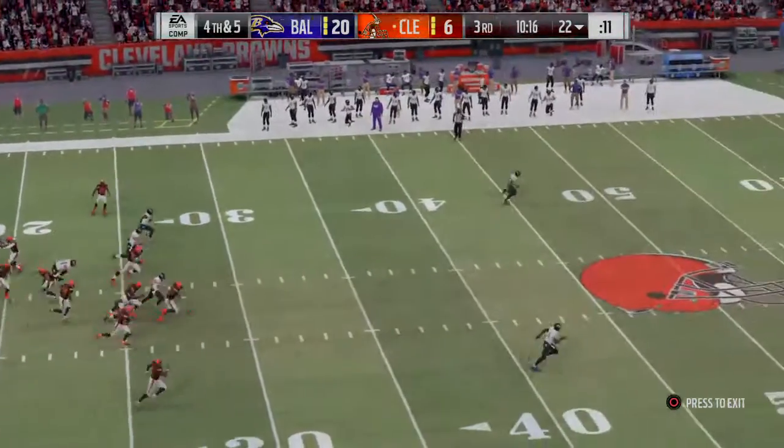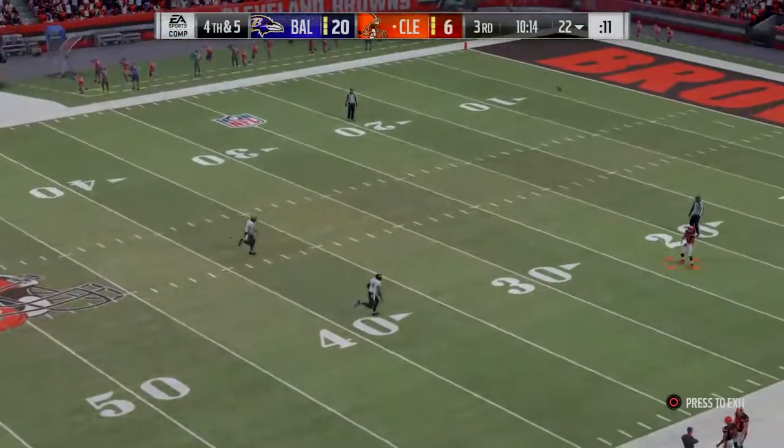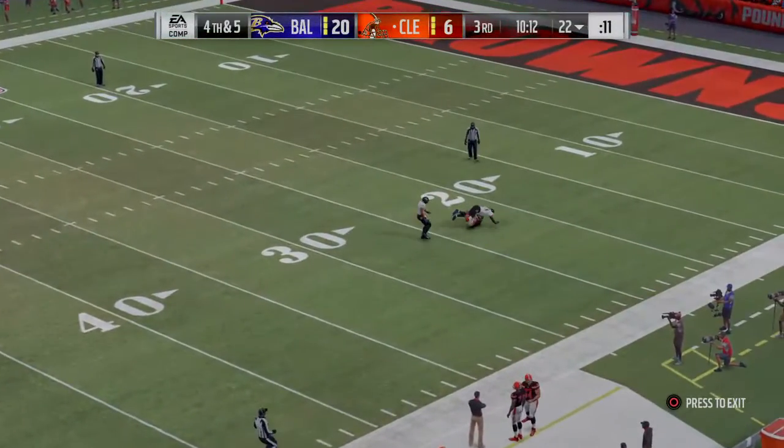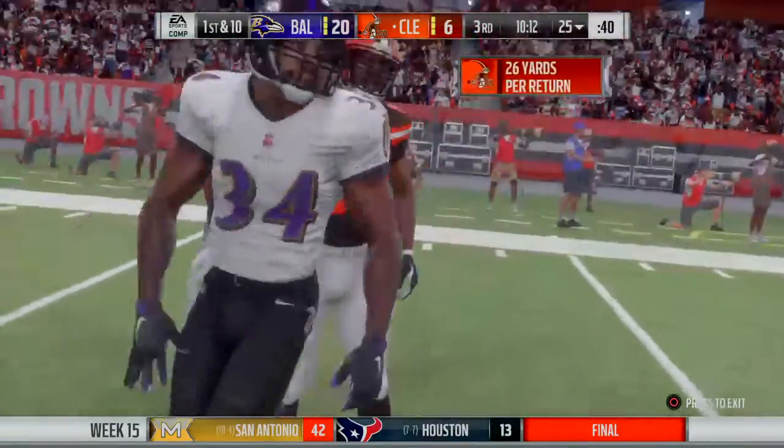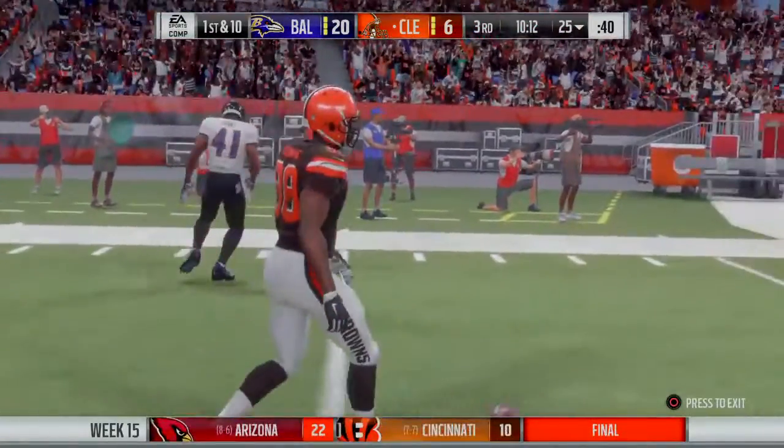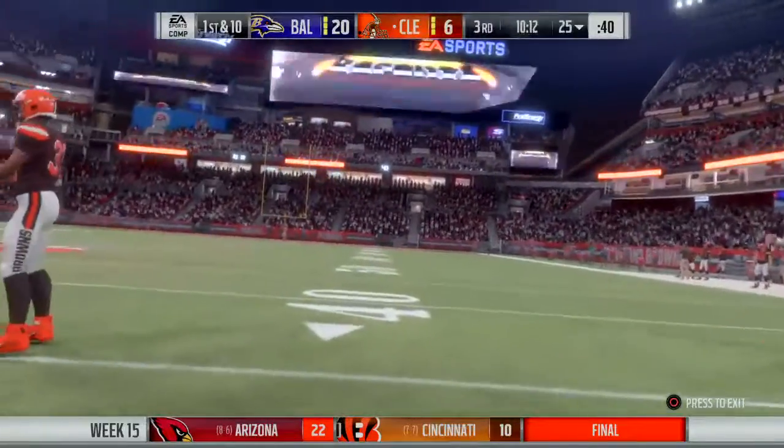And he'll get this away into the icy winter air. Good open field tackling there. A 50-yard punt followed by just a 1-yard return. And the Browns will take over 1st and 10.